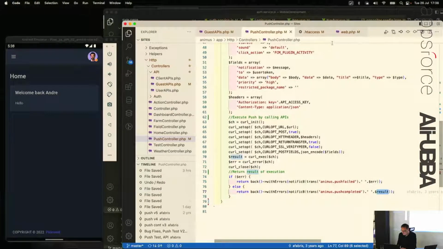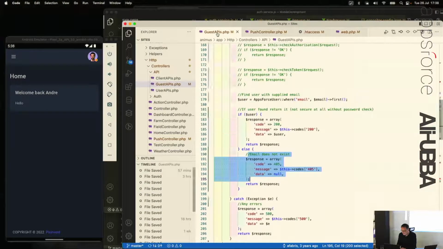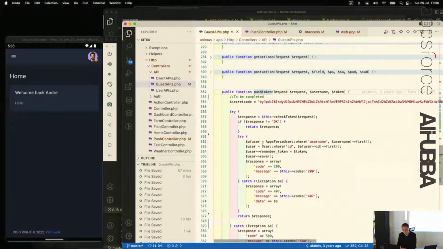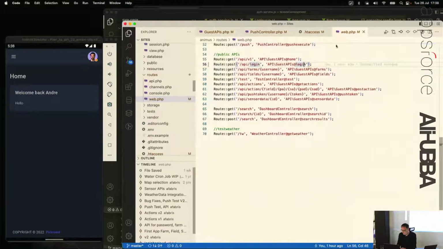All right, so in guest APIs, I noticed that I have this push token function, which here is push token username token. Okay. So let's see what this does, because it's not going to work really, or it might work quite well.